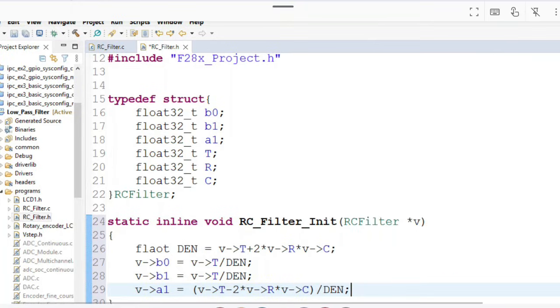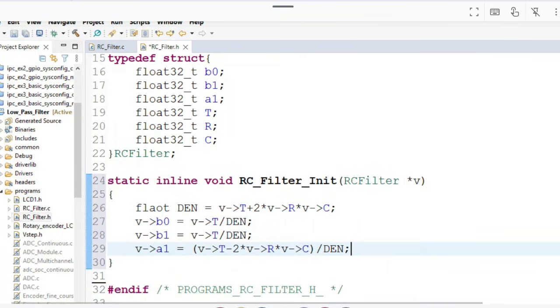Okay, so this is the initialization of the RC filter.